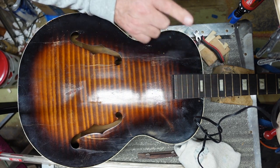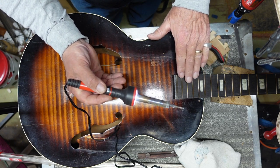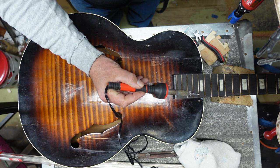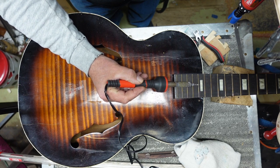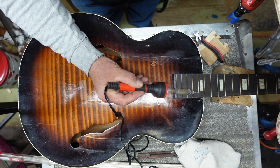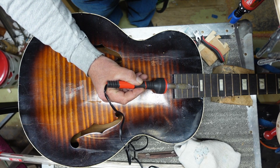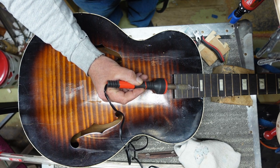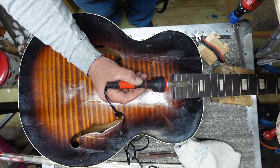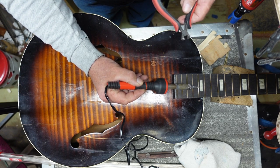I have a soldering iron that's heated up and I'm going to heat this up by holding it there rather than putting the iron directly on it. You'll notice it's starting to get shiny with the heat. I'll go back and forth a little bit until it's heated up enough that the heat goes down through the fret and gets any glue they've used. Remember, these old guitars typically used hide glue - unlike Titebond, hide glue you can heat up to reverse.